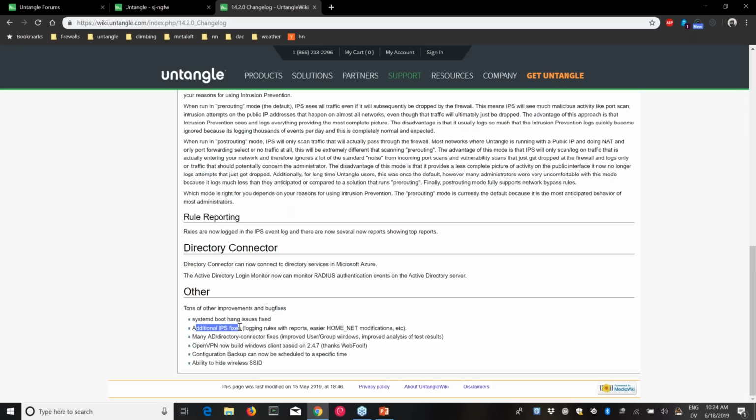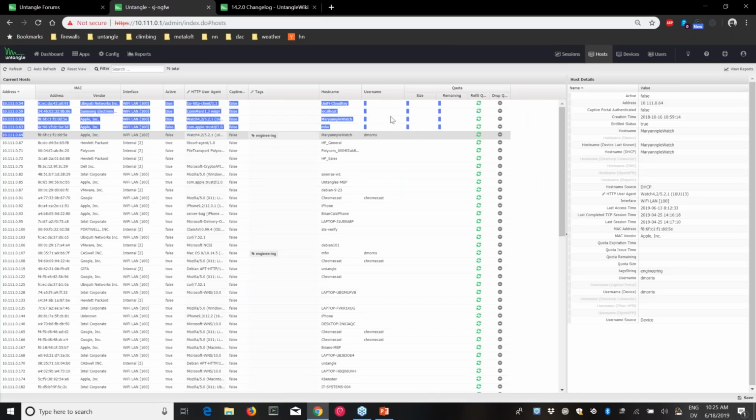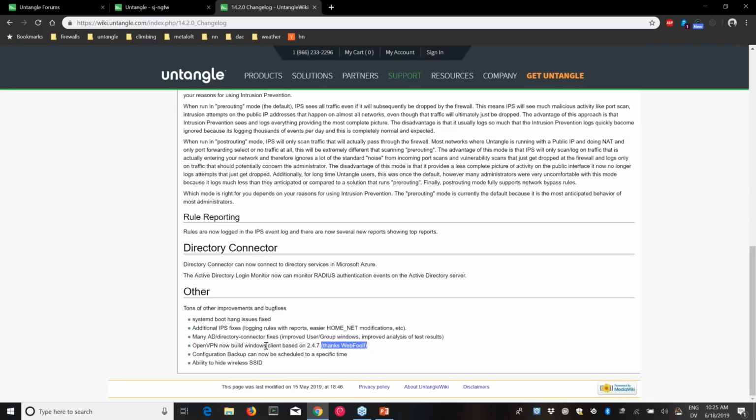There's been a whole bunch of IPS fixes, as I referenced earlier. Thanks for all your feedback to those people playing with the new IPS in 14.1. There have been lots of improvements, both in performance and in the way we query users and groups from the Active Directory server. That's used, again, to predict the username, but also what group a user is in, because a lot of people have policies by group. I want teachers to get this policy and students to get that policy and things like that. So hopefully that works more efficiently.